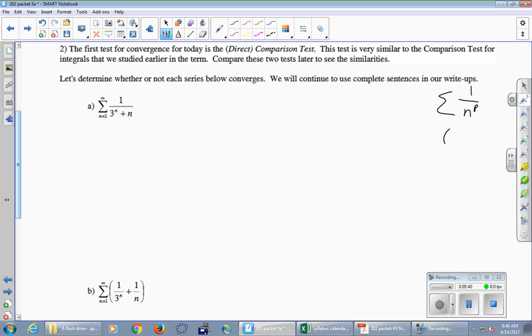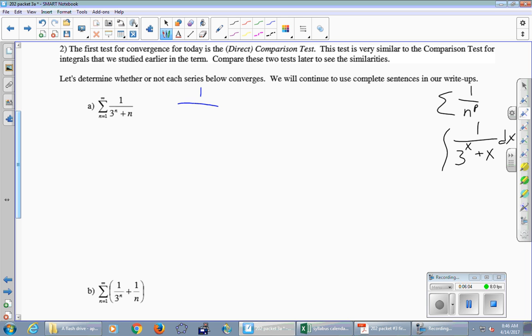So we ask ourselves, what do we think about doing this integral? All I've done is change the n's to x's. I don't know what you think, but I think help. I don't know how to do that integral. So we had 4 tools, none of them is going to work. So we need a new tool, and that new tool is going to be this brand new thing called the comparison test. So here it goes.